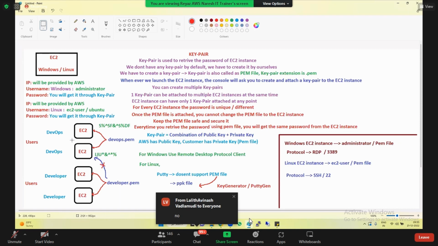No. Then how? And another thing, guys, if you have 100 machines and only one key pair or two key pairs or three key pairs. Let's say, for example, your hard disk crashes and all your PEM files are gone. Can you log into the EC2 instances? Then how do you handle that dangerous situation?